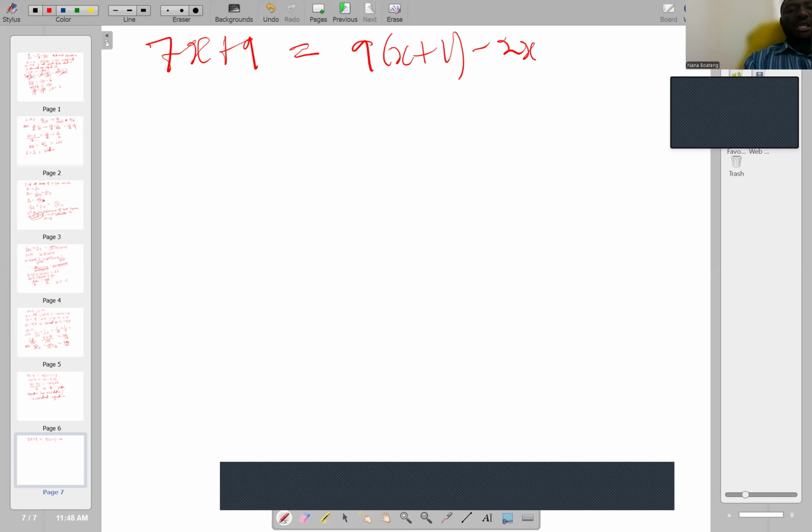Right, so this equation is an identity because what we have on the left is what we have on the right. So this is an example of an equation that is an identity, right? If we subtract 9 on both sides, we have 7x is equal to 7x, and we divide both sides by 7. We have x is equal to x, which is a true statement. And so the fact that we are getting the same thing on the left and the same thing on the right means this is an example of an identity.